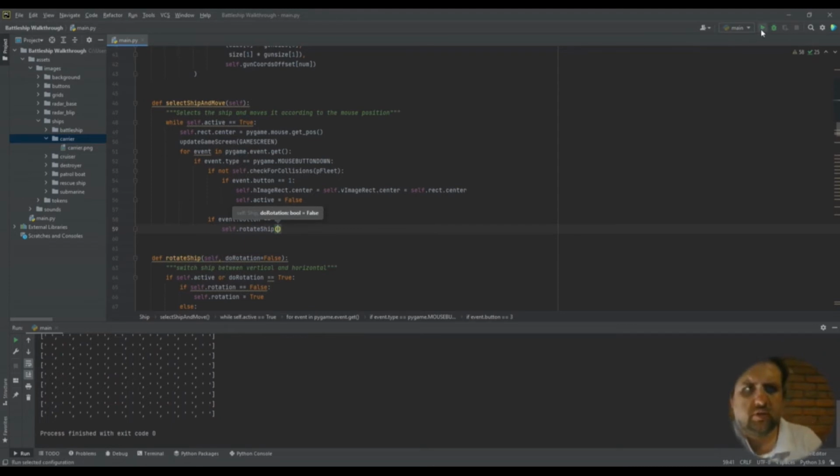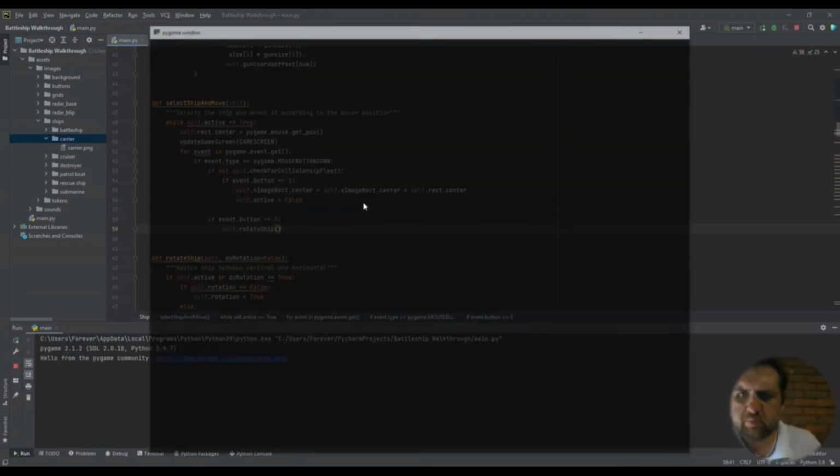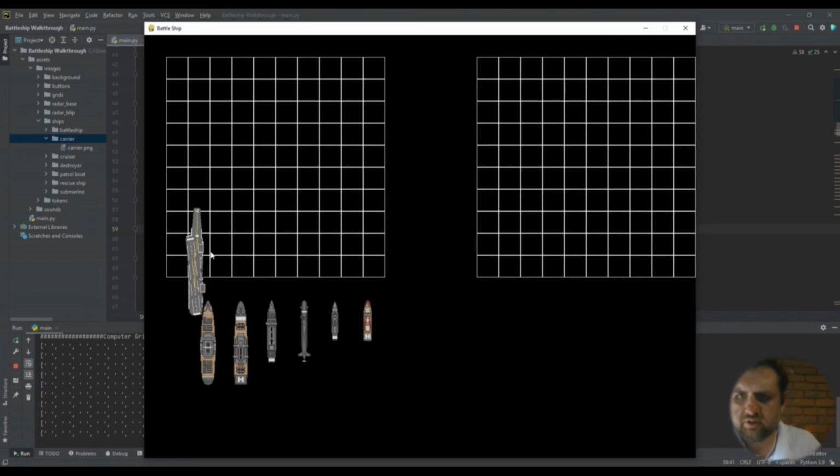Okay. If I run this and I hit the right click button, well, I've got a ship selected. So I take the ship and I hit right click. My ship rotates. Oh, there's something wrong with my position on my rectangle. Okay, but that's to do with the snap ship to grid. That's no problem. Let's sort that out. But if I pick up the image before, the right click doesn't work again. I can't turn it back.